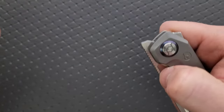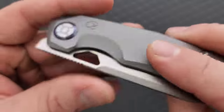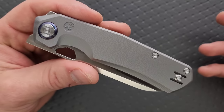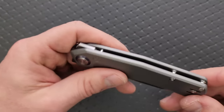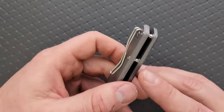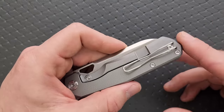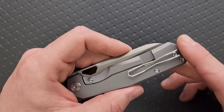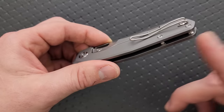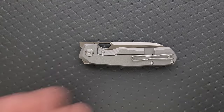It's the same milling on the other side. We're also getting this heavy orange peel texturing on the titanium, which is awesome — thank you for not making it just flat titanium. Now, where I'd normally critique other companies at this price point for using standoffs and a wire clip, I personally don't really like the wire clip — I'd be okay with a stamped titanium clip. But the reason I'm not upset given the price tag is because it's VanAx.